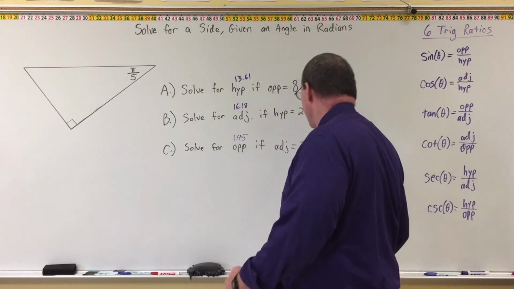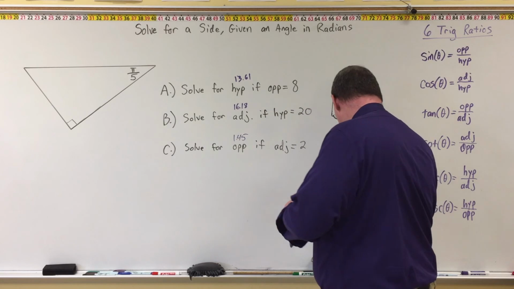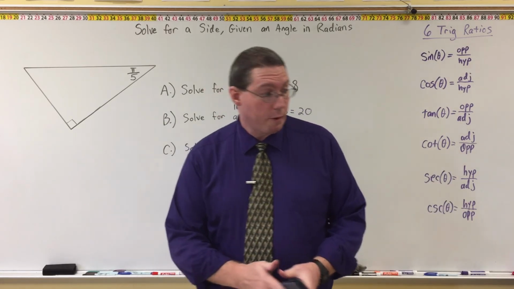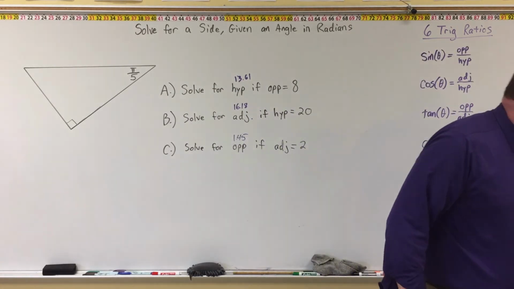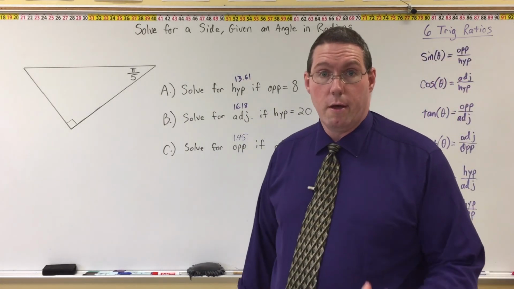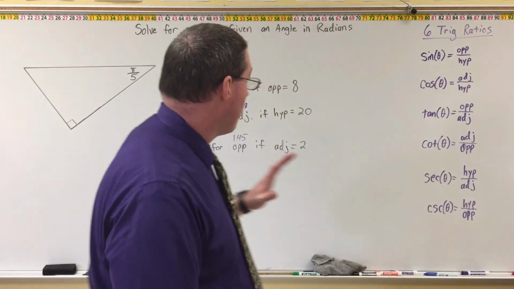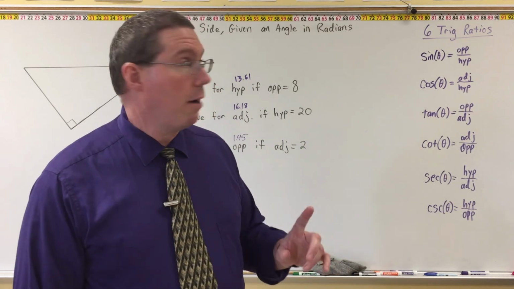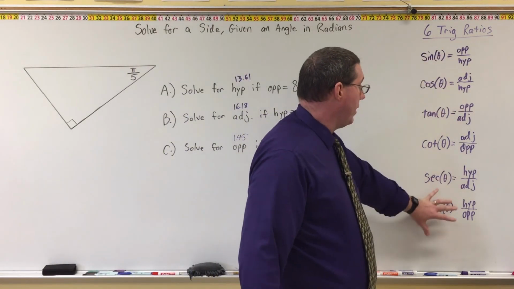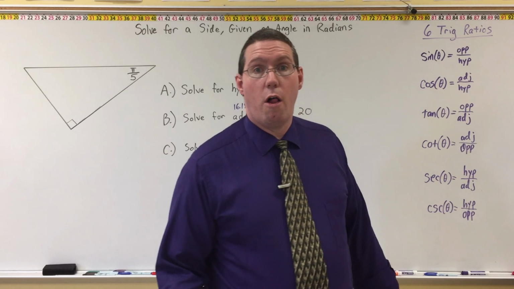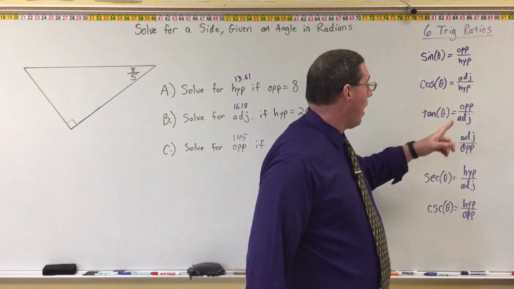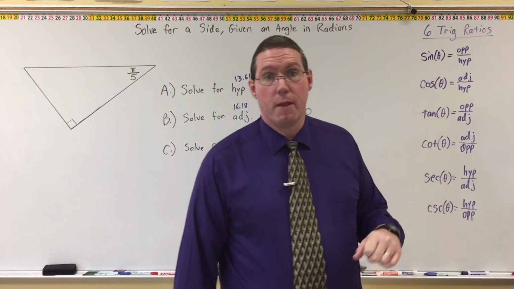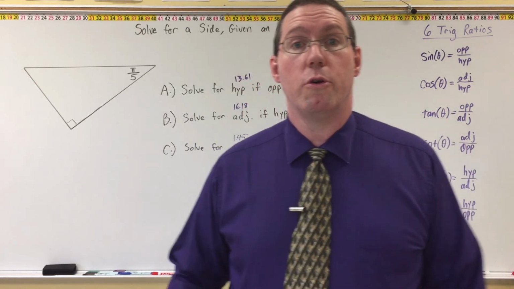All right. So I just wanted to show you with these examples, and you'll have plenty of opportunities to do other examples. You know that I'm going to give you lots of questions on the practice quiz, so that you can practice this a lot. But hopefully this was enough to give you an idea of how to use trig ratios to solve for the length of one side when you're given the other side and an angle measure. And you can do it in both degrees or in radians.